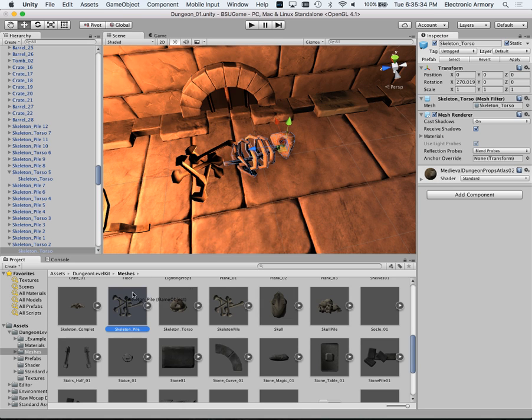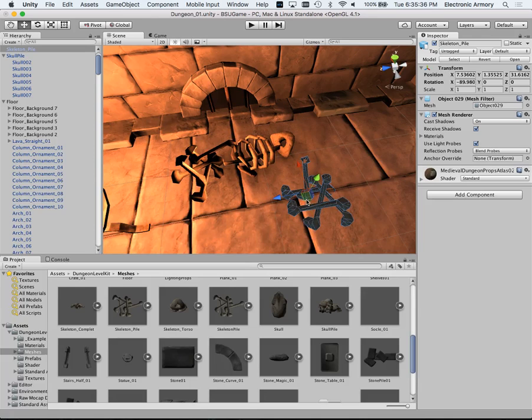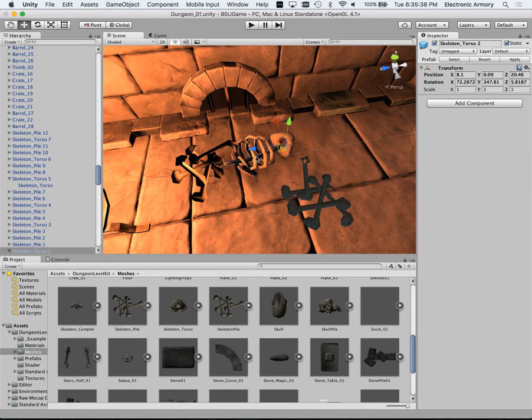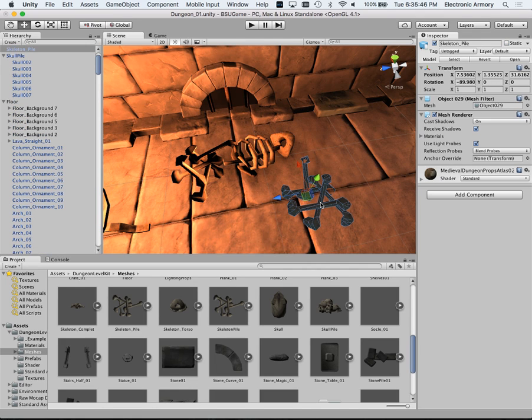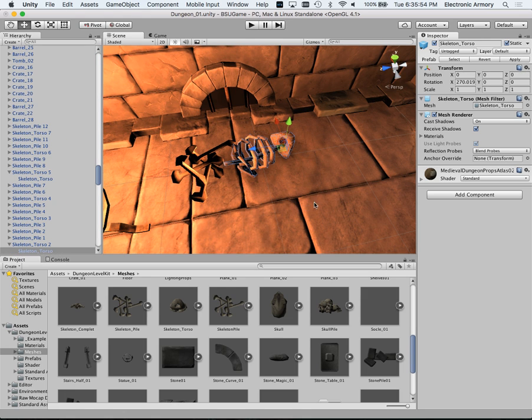We can drag these meshes in wherever we want, and you can see that this one, if I move this, kind of has some shadowing underneath it. And again, that's our light baking. And when you add new models to your scene, you have to rebake your lights, and that often takes quite a while depending upon how big your scene is. So I won't do that at the moment.